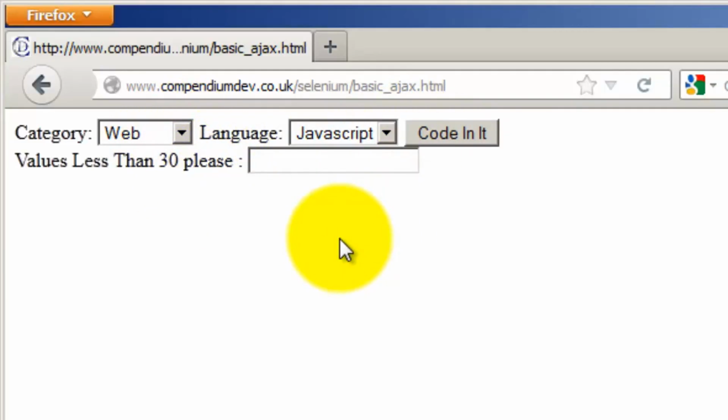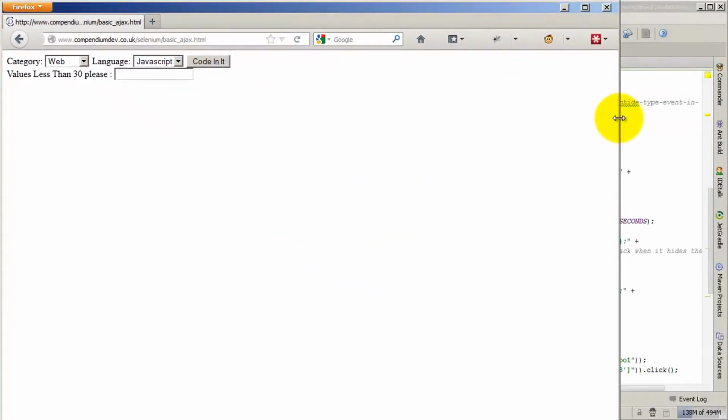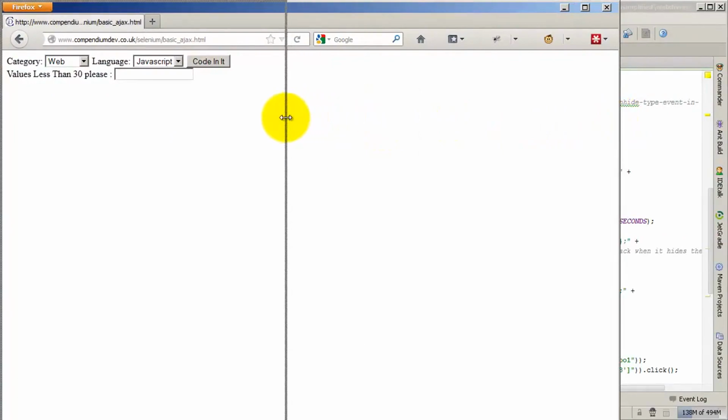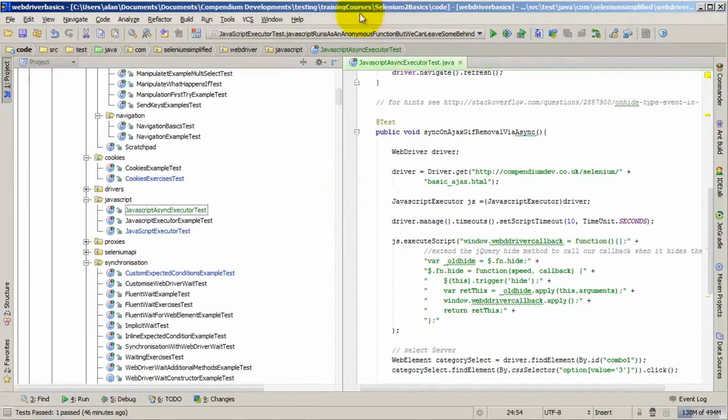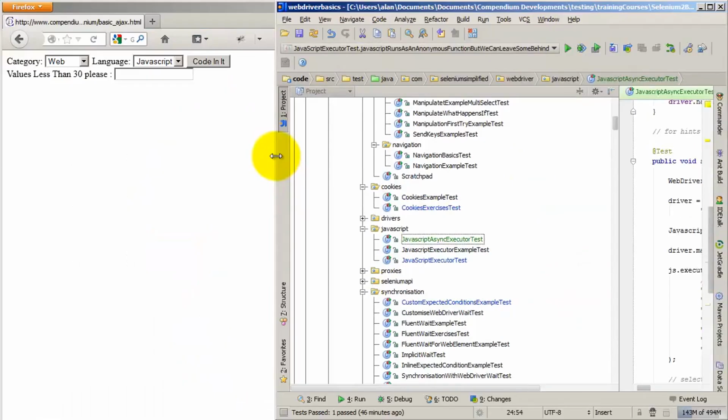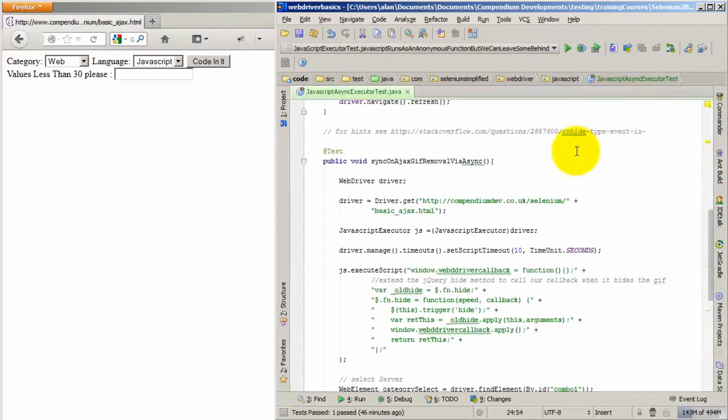And I'm sure there are dozens of ways of doing this. I have chosen a particular way that I think exposes some useful techniques with the execute script and the async JavaScript. I'm just going to put this side by side just now. Don't really need it, but it might help a bit.